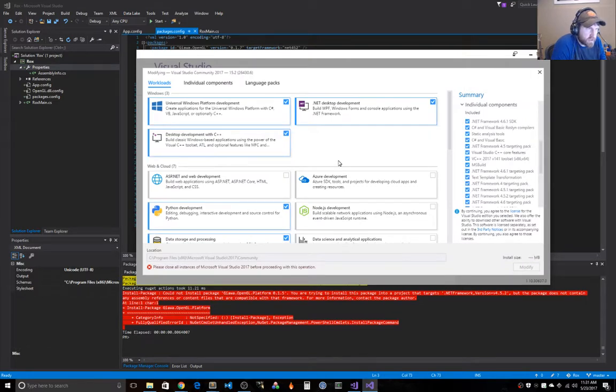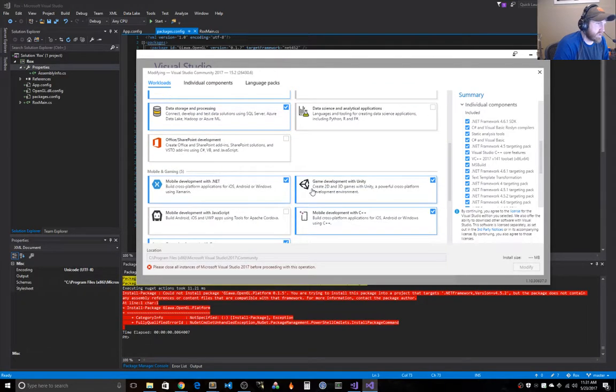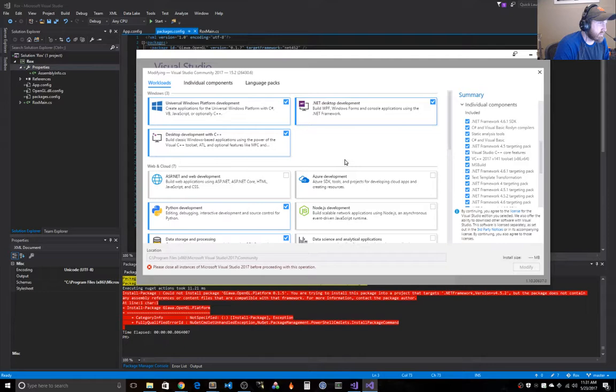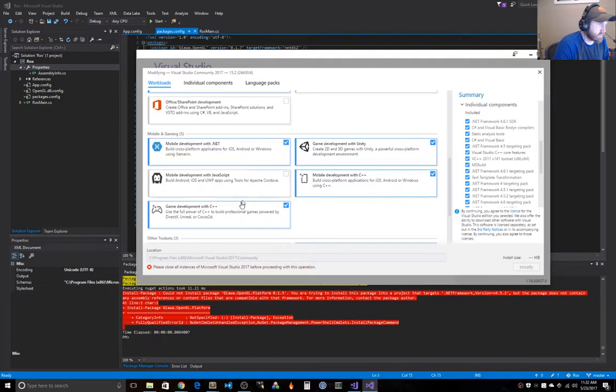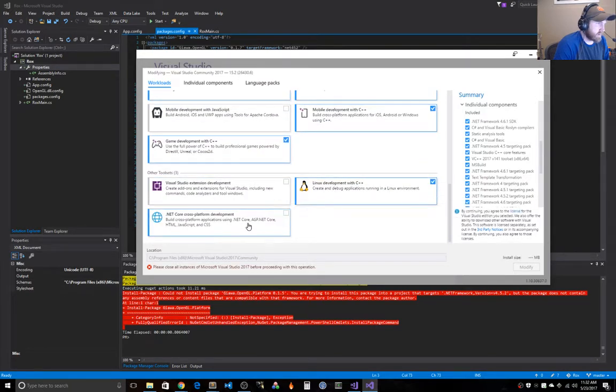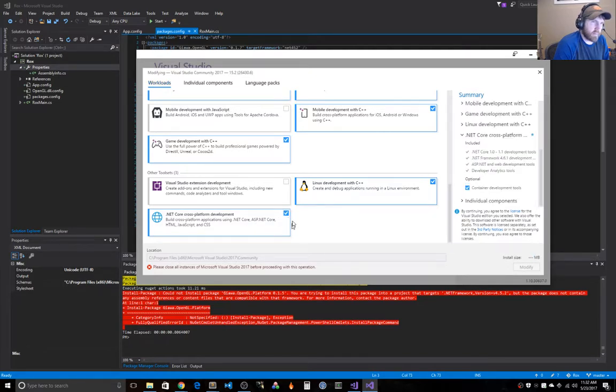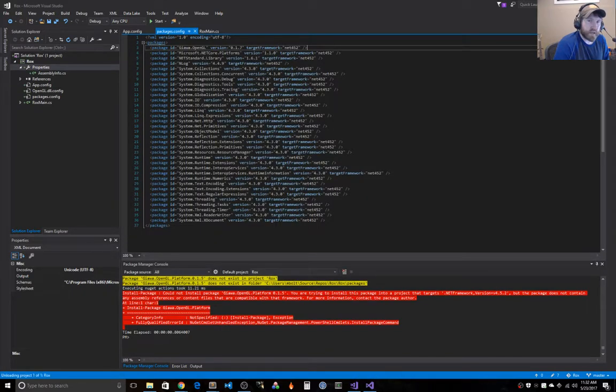I mean, even for someone whose current job is writing server-side C# code for NCSoft, I'm struggling to make a new project that fulfills some need. I mean, it just shows you. It's just somewhat ridiculous. So .NET desktop, cross-platform, mobile development. Okay, this is probably what I'm missing. So let's back out of there.